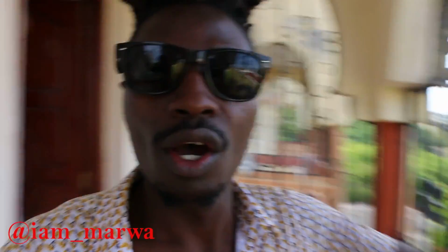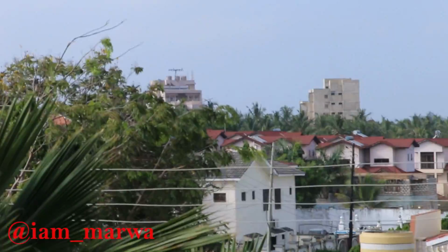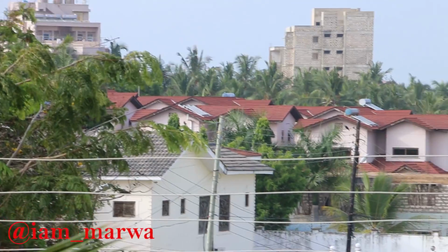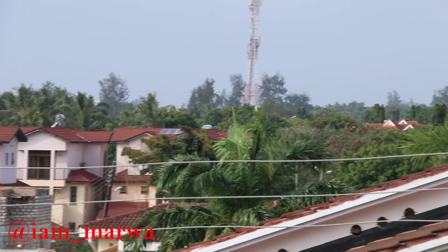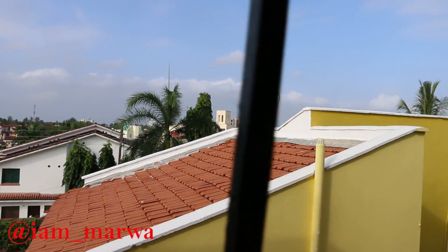And I'm really sorry, man, my drone broke down when I arrived in Africa, so I can't really show you good things about Kenya using my drone. I really feel so bad because one of the motors, you know, the wing has a motor, one of the motors has a problem, so my drone can't fly. But this is the beautiful Mombasa from right here, as you can see. That's all I can try to show you for now.